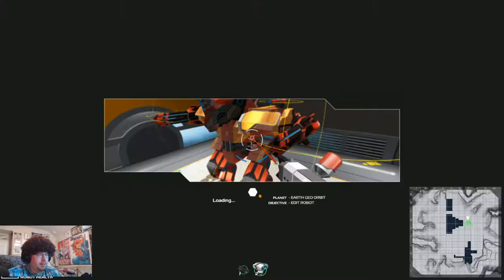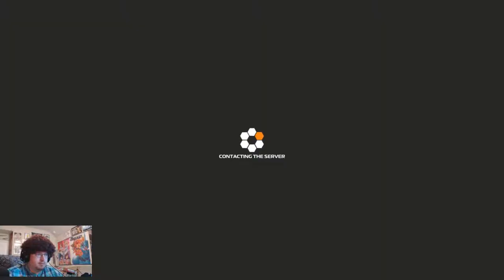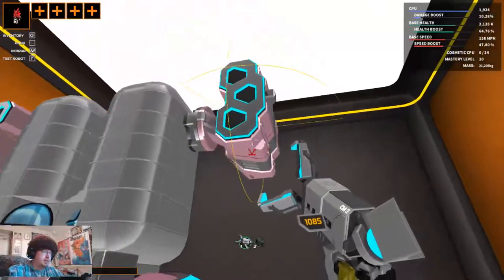Alright, let's go back. What is the speed boost on this? I was kind of shooting for hopefully at least 50%, so. We do have room for more shields, so we might put some shield bits for the ears. Protect those rocket launchers. Yeah, we're pretty much right there at 50%, so it's good.